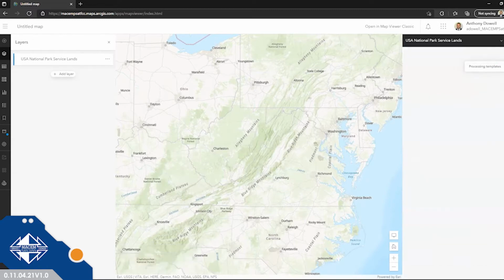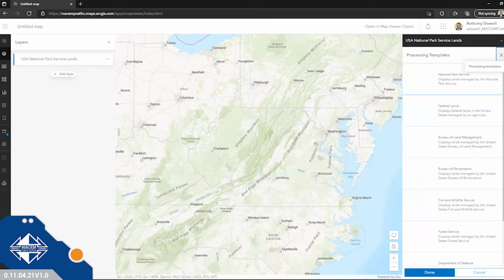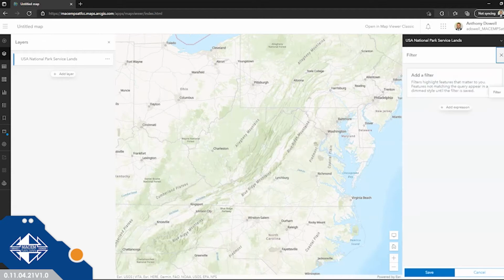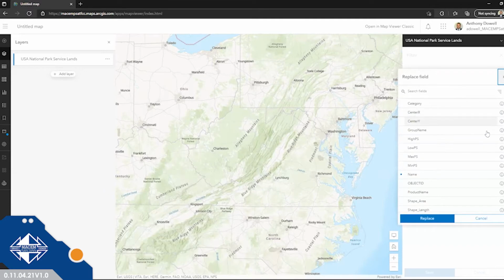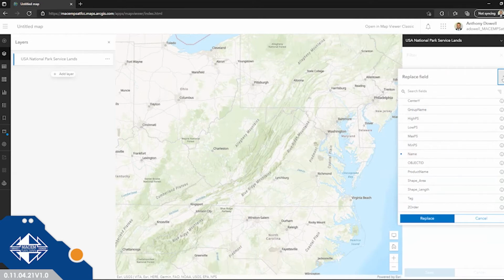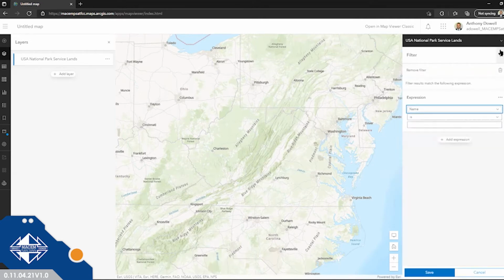There are also some processing templates and things that you can use to perform analytics on your data. You can change the display order here, and you can also filter your data. So if you were looking to filter a data set and only show things that met a certain set of criteria, certain types of thresholds, you can apply various types of filters to your data sets here using standard expressions. And you can see here that I have a list of all my fields, and I could filter by a name. In this case, I could filter by grouping. Got a lot of flexibility in terms of what you display and how you display it.